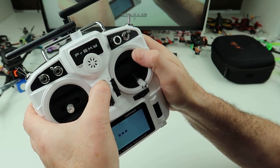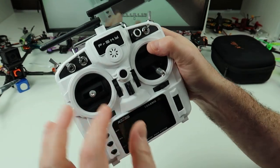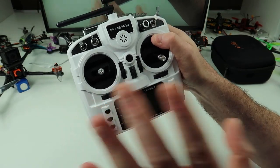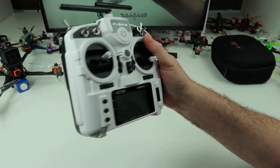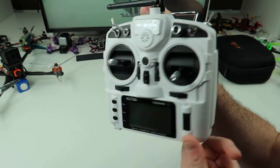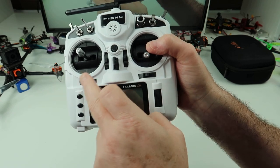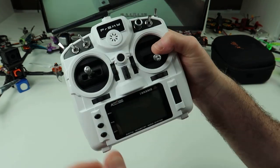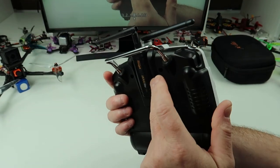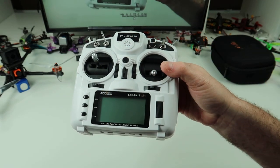All in all, it really did surprise me. It's not super light and it's not as small as a Jumper — probably a bit bigger. But when you're flying you soon forget what you've got in your hand and you feel a bit like you've got a D9. I'm not saying it's as good as a D9, but it's not bad. I thought this would be awful, but I actually love it. I think it's fantastic for the money. I saw these on eBay recently for about £57 in the UK. If you could pick one up for under £60 and want a module for it, that's the way to go. I'd imagine FrSky will give in to public opinion and put D8 and everything else on it that should have been there in the first place alongside ACCESS. Personally I would wait until the new firmware comes out rather than using a nightly build.